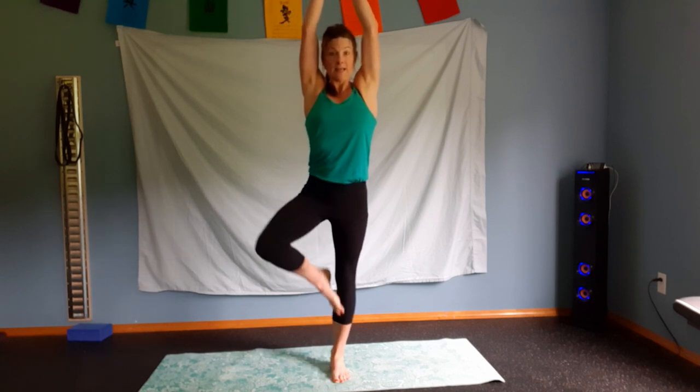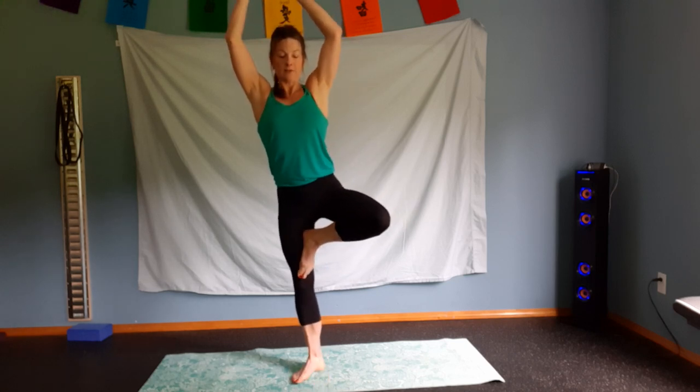Balancing on the right leg, lift the left up for tree. Hike the left hip up. Inhale, hands come down. Exhale, lift them up. Right leg lifts. Hiking the right hip up.